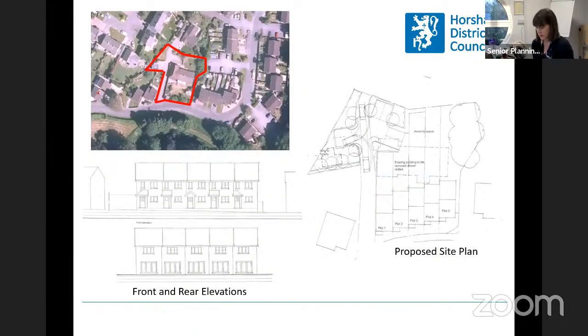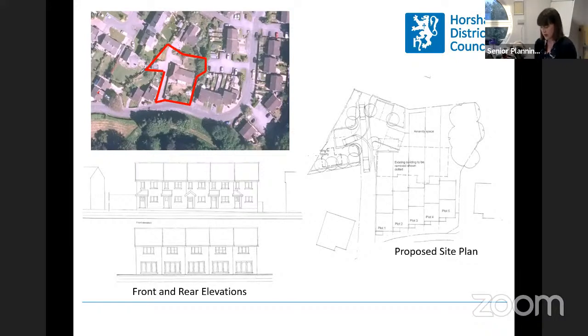So the Neighbourhood Council have objected to the application, as have 11 local residents who have raised concerns in respect of the overdevelopment of the site, the proposal being out of keeping with the street scene, loss of privacy and amenity to neighbouring residents, the access being inappropriate, along with the loss of wildlife and landscaping. No objections have been received to the proposal by West Sussex County Council Highways, Southern Water or the council's drainage engineer. The site is located within the built-up area of Horsham, where the principle of residential development is considered acceptable, subject to all other material planning considerations.